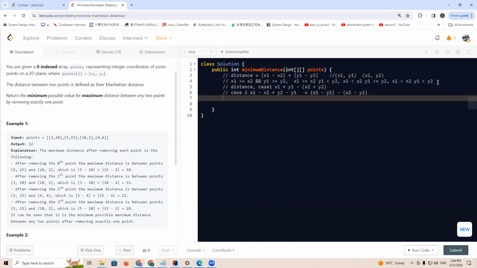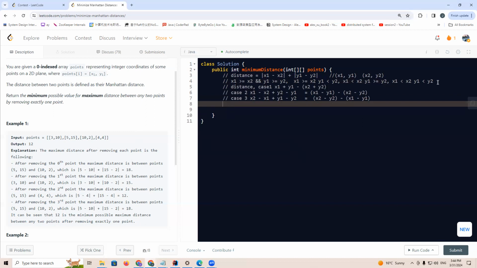For case 3, it is x2 minus x1 plus y1 minus y2, so that will be x2 minus y2 minus x1 minus y1.